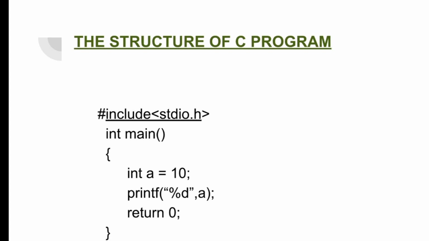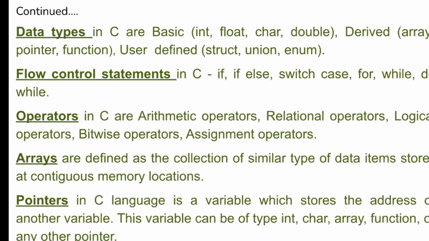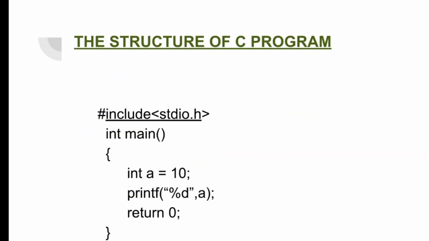Next, the structure of a simple C program is as shown in the slide. Include is a directive of the preprocessor. A preprocessor directive tells the compiler to preprocess the information before the compilation starts. int main represents that the function returns some integer, even 0, at the end of the program execution. 0 represents the successful execution of a program. The main function is the function which is first called by the compiler, and within the curly braces lies the body of the program. Printf is a simple format statement and return 0 is the program termination.